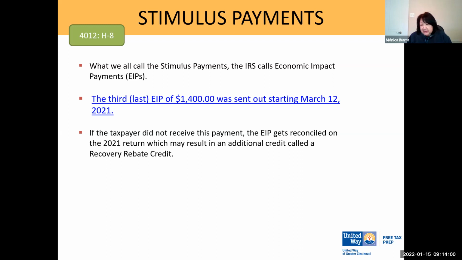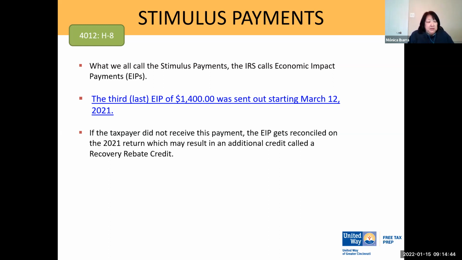We have not updated this slide to show that one of the documents that everyone should be bringing in is going to be, what is that? It's a form 6475. There's going to be a ton of forms this year. So it's an income information, and it just talks about the economic impact statement. It will say how much that taxpayer got, and then it's just because at this point, people have forgotten what they got last March. So it's good that the IRS is sending them some information so that they will know what they got.